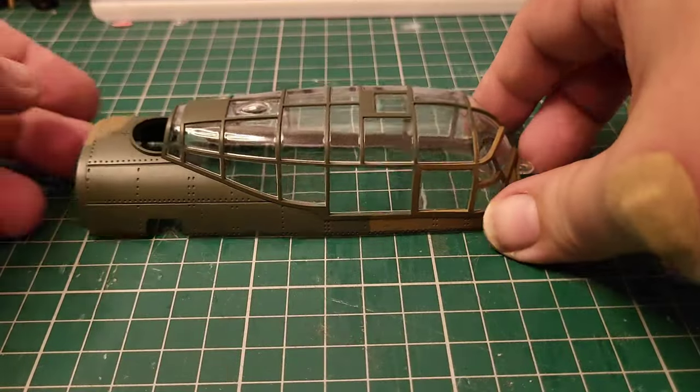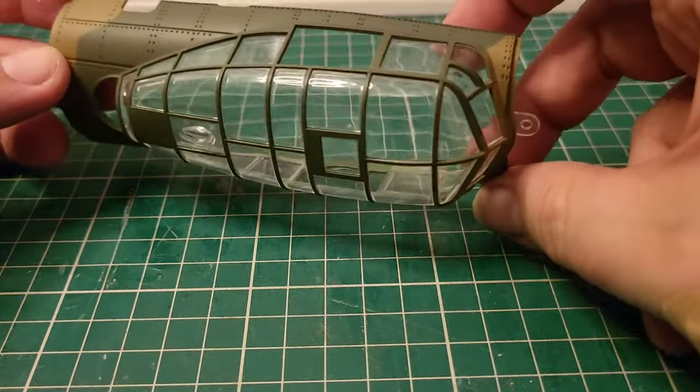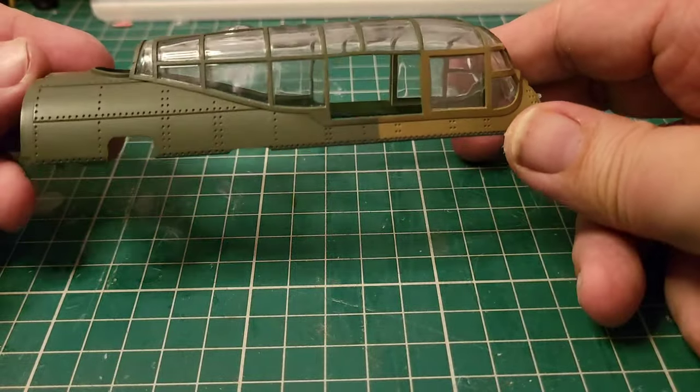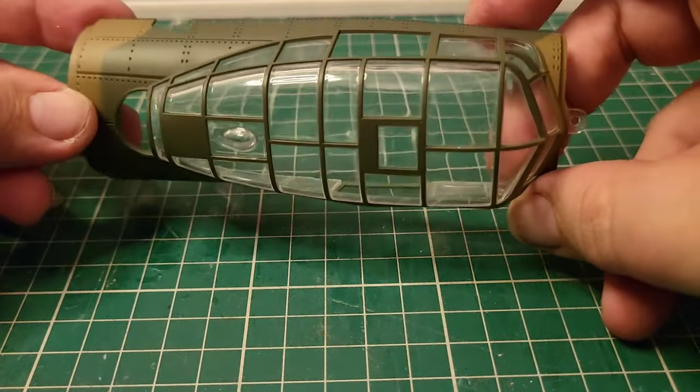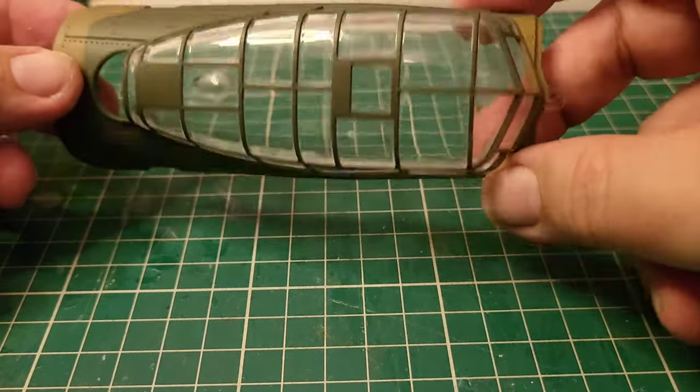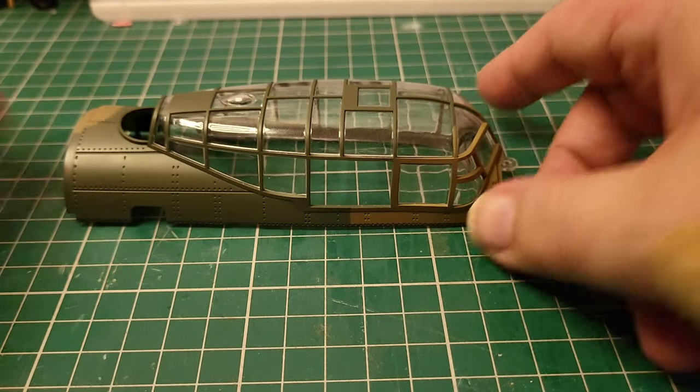Okay, so that's that one finally in — and I want to say finally because that took me a good 10 minutes to get in. May the odds be ever in your favor when you come to doing this because it takes a lot of patience. If you find yourself getting wound up, walk away from it because you'll end up breaking one of those beams. That was honestly a lot of squash and squeeze to get that to do what it was supposed to do.